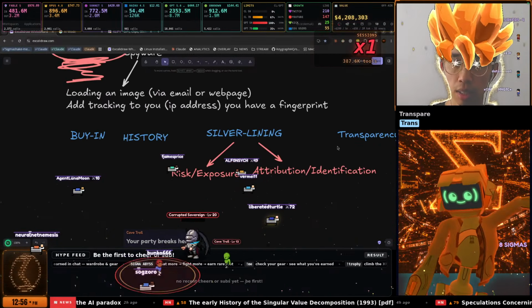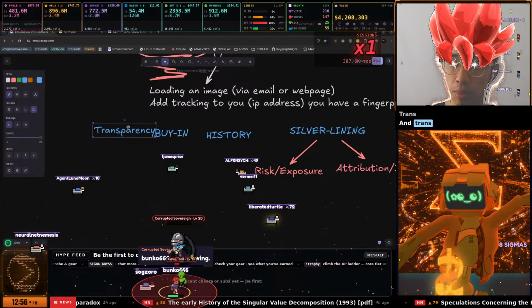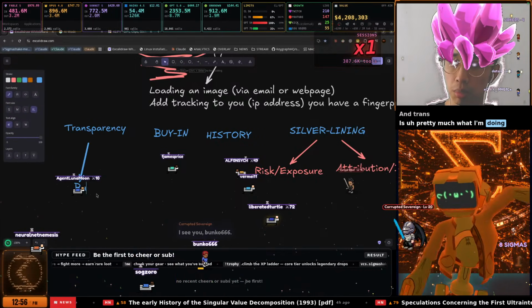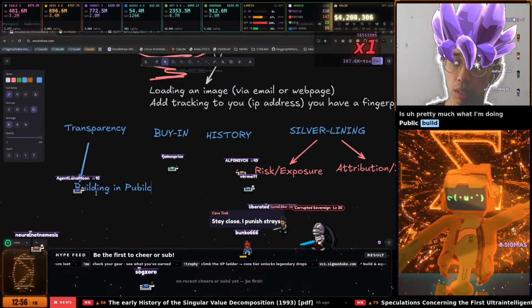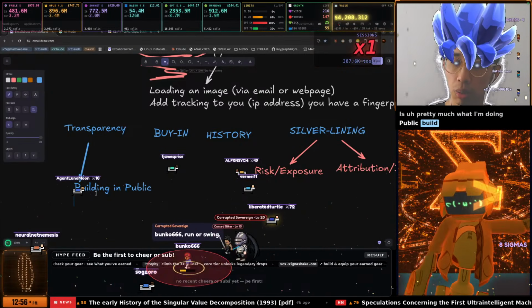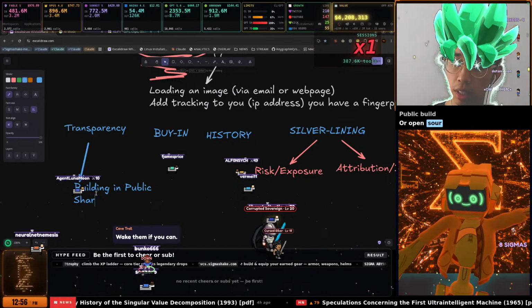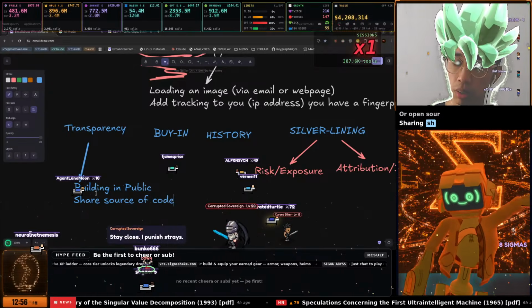And transparency is pretty much what I'm doing. You know? Public. Building in public. Or open sourcing code. Sharing source code.